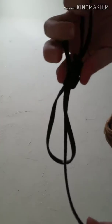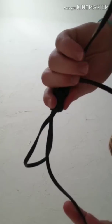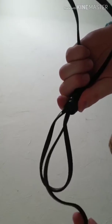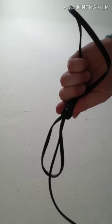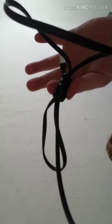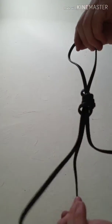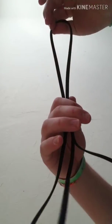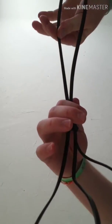You will frequently encounter something very similar to this, where, unbeknownst to you, the loop has somehow come through and wrapped around this line. You will need to restart if this is the case. As you see, we now have a bow tie-like object here. Next, we'll try and pull this top part again.